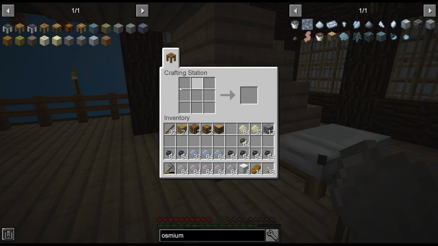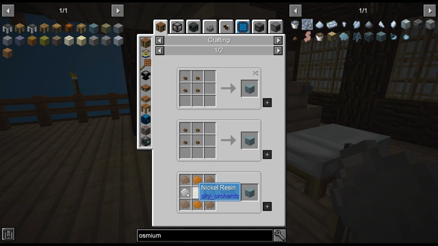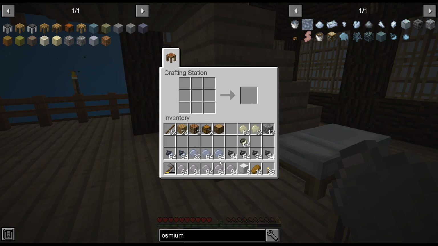I am pretty sure you guys saw it. I did say it was a 2-to-1 ratio, the invar, but I put in 3-to-1. But I fixed it by just adding a little bit more nickel. And the osmium we cannot make today because, I don't know if I did mention that a minute ago or not, I need quartz resin. So we cannot make osmium just yet.